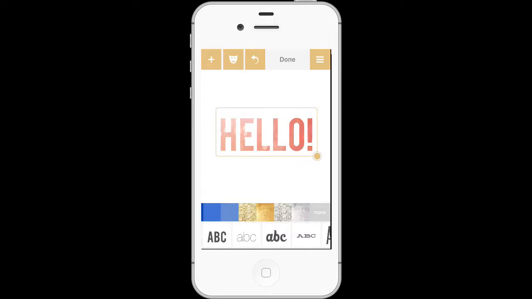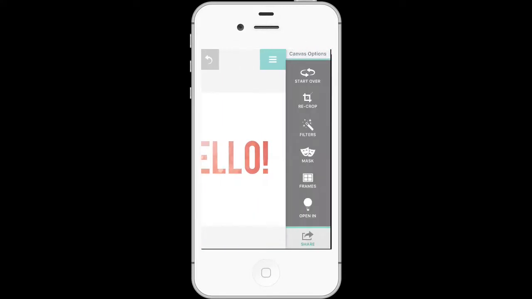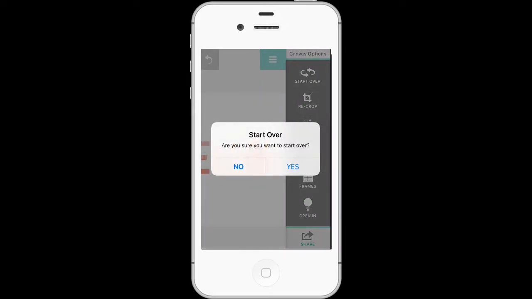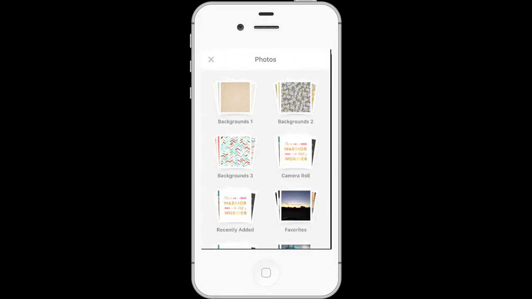Now, one more thing you can do, if you don't want a plain background, you can do this over top of your photos. So we will start over, and I will just really quickly show you that. Again, we do the pink icon, but this time I click inside my camera roll.